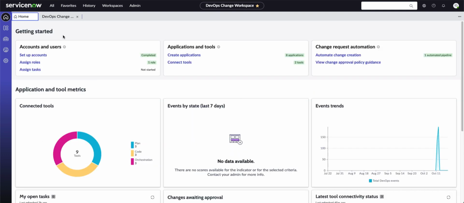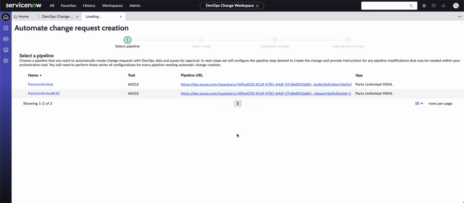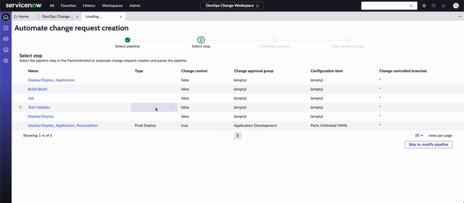Back to the workspace, we want to talk about automatic change creation. We've seen this already in a previous step that we were doing in our configuration, but it's worth noting that you can come back here and make further changes. So we'll go ahead and select a pipeline, and then here you're going to select your step.